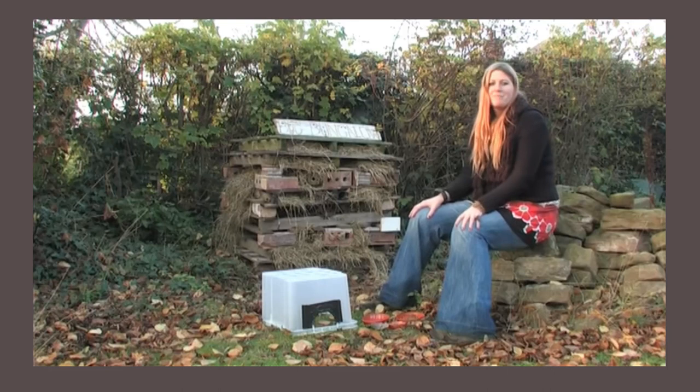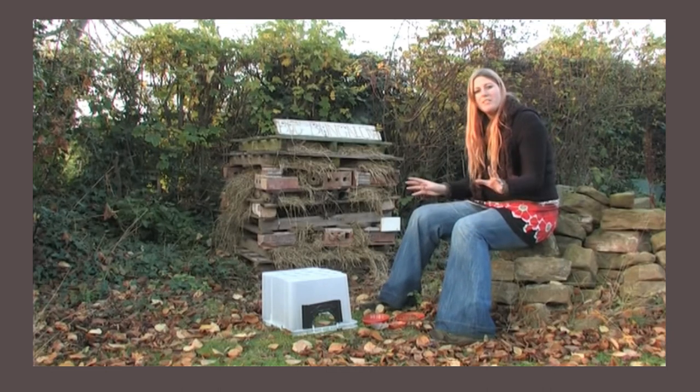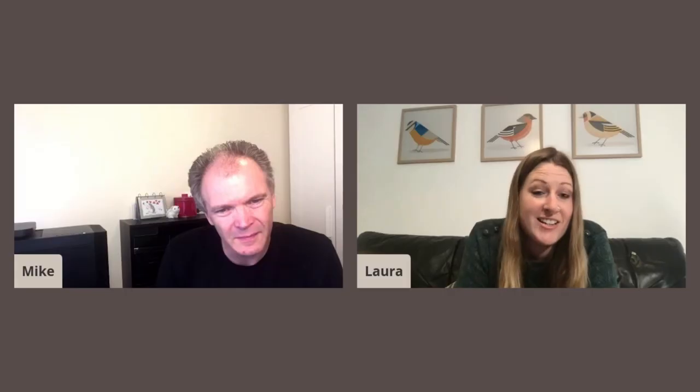Have you got a particular interest in hedgehogs, or was that something you just decided you wanted to put out there as a piece of information? I just think who doesn't love hedgehogs. I don't think you could find anyone who doesn't love hedgehogs — they're the most lovable creature. And I think there's something very iconic about it in this country. And I suppose, cause it is in decline as well and it really, really needs our help.